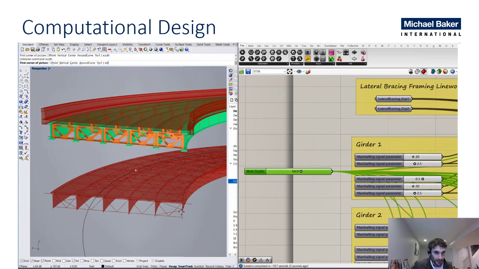If you look really closely, you can see some of the rigid links we have set up between the deck and the girders. So we're starting to tie together much more of our logic, instead of just working from our logic and then putting geometry into our model or into a 2D CAD drawing.